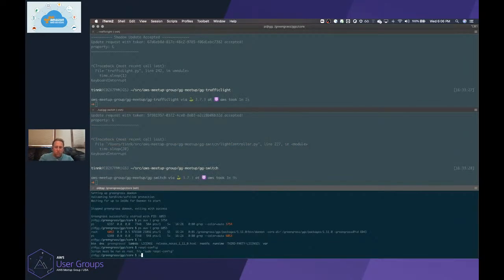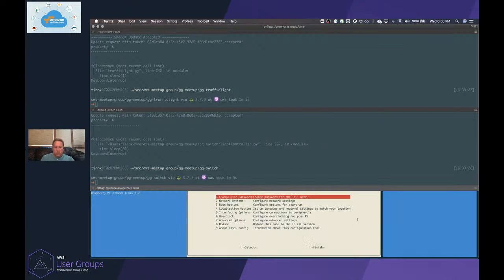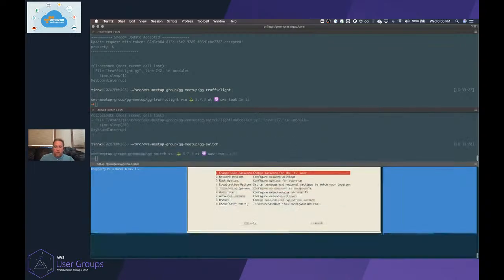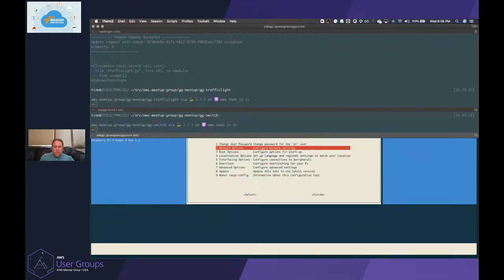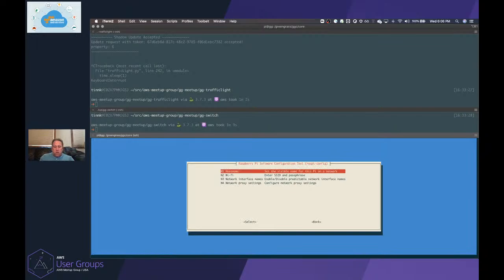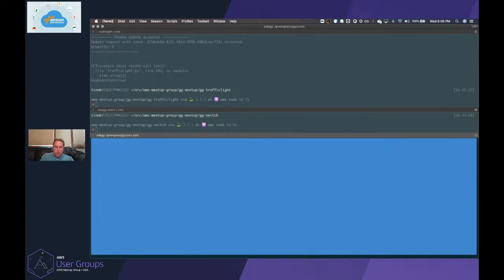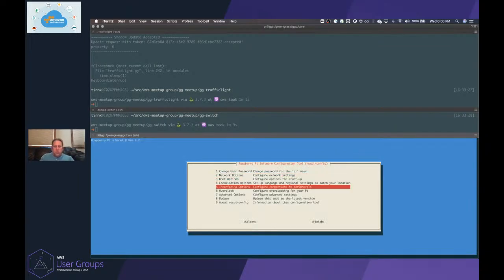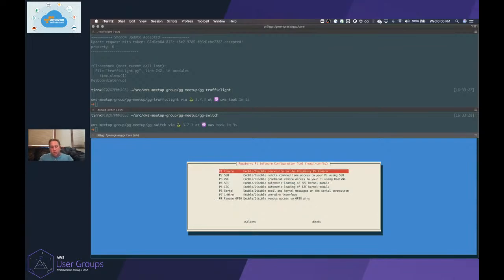So you'll need to sudo raspi-config here. That pulls up a window that looks like this on the Raspberry Pi. If you want to get into, for example, changing your host name, you can do that here. But what you will have to do with the keyboard, mouse, and display still hooked into the Raspberry Pi is enable SSH. To do that, you'll have to get into the interfacing options and enable SSH. I've already done this, so I'll just breeze through this.